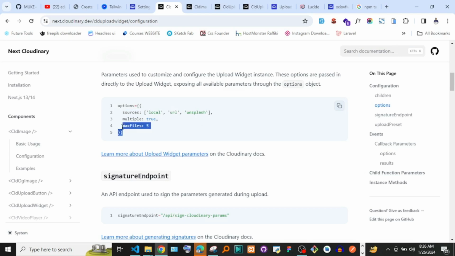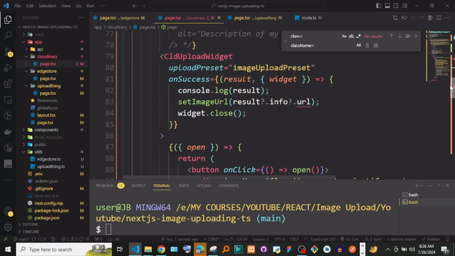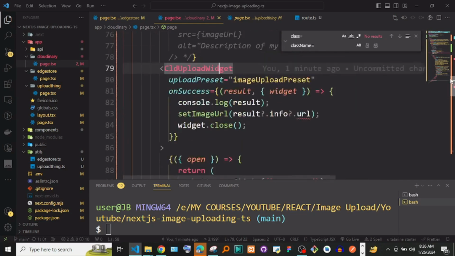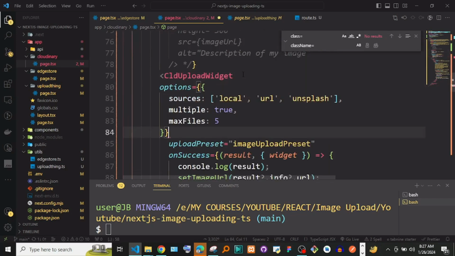So let's copy these options the way they are, and simply go here where we have this widget. Yes, multiple images. Down here, simply pass in the options just like that.